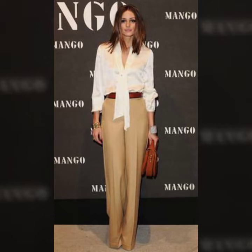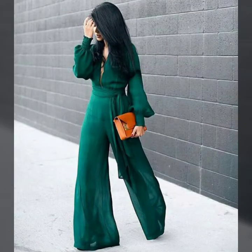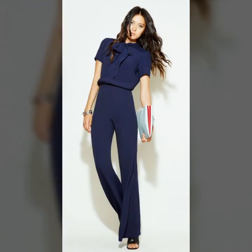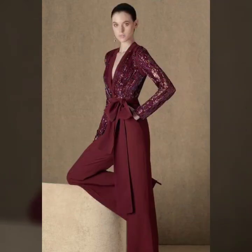I hope you like it. Very beautiful ideas of front tie top, especially for businesswoman. And if you like to look beautiful and stylish and millionaire at work, so you must try it. Front tie top with the different style and different type of pants. And beautiful eye-catching color combination. And very attractive ideas of businesswoman today's collection. So I request you and I suggest you please watch this video till the end. And if you try it, I hope you look so beautiful. You look adorable, you look stylish and so sweet.